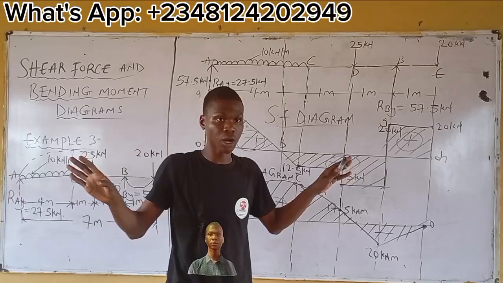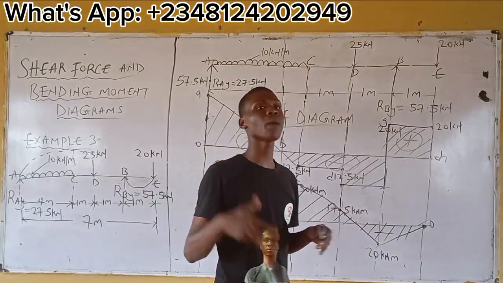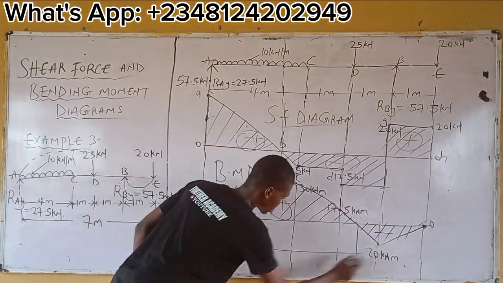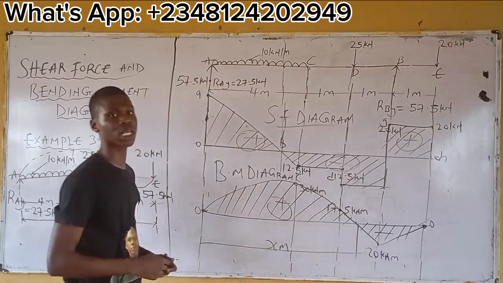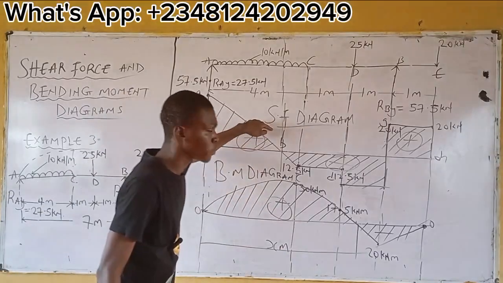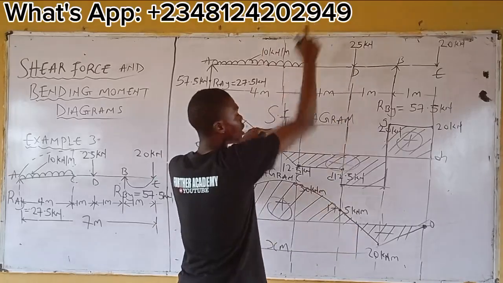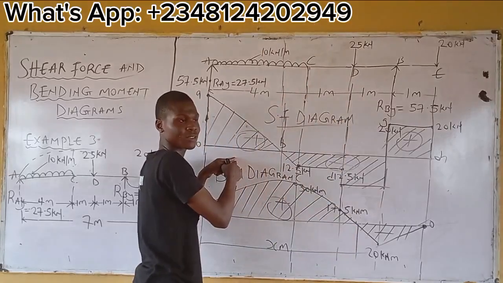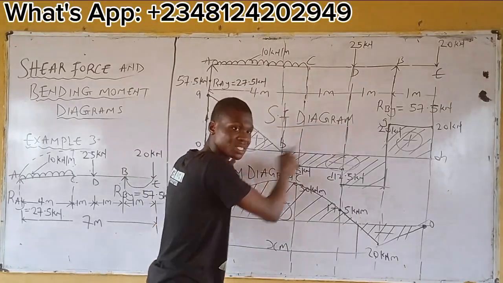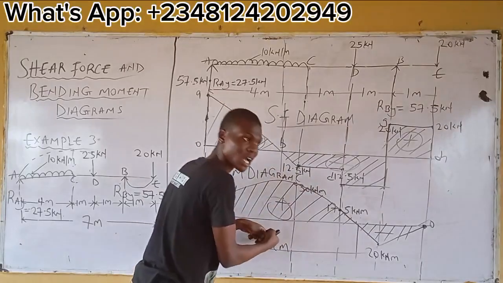So you've not solved now, right? But if the question says calculate the location where point of contraflexion occurs, meaning from this distance to this distance, say x meter, you must know what x is. The difference is that for this one, the same way you section for this guy, you also section for this guy. But for this one, take shear force. We said maximum bending moment, you identify it on the shear force diagram. Point of contraflexion, you identify it on the bending moment diagram.